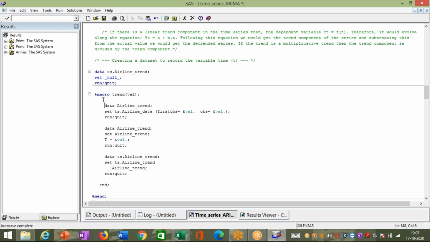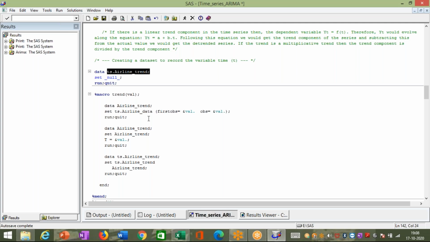Okay. So what I want to do in this exercise is I have this data set called airlines trend. In this airlines trend, I'm creating a summary. I have the records, and corresponding to them, I need the observation number or the time. So basically, the first record, 1949 Jan, will be given the value 1. 1949 Feb will be getting the value 2, 1949 March will be getting the value 3, like this. We will be associating values to each of these inputs, right?